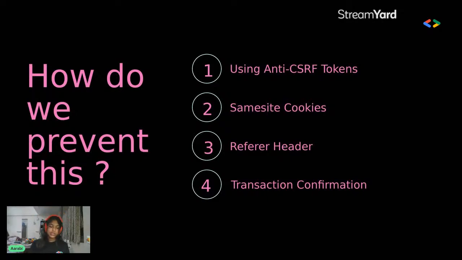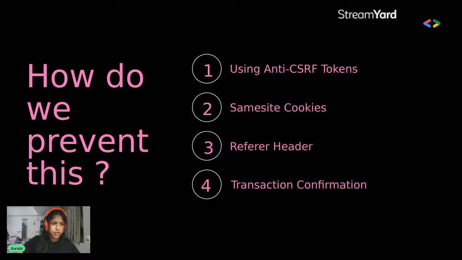The next thing that we can do is a referrer header, which is similar to CSP. It just tells the browser which are the trusted sources, where you can send information, who you trust. You can configure all of that into your site. And the last thing that we can do is a transaction confirmation. This is basically asking the user to confirm and authenticate that they've done this. Like, okay, hey buddy, I'm transferring money. Did you send this request? So anytime you're doing something that could change an account, you can ask, are you sure you want to do this? It's just confirming that you want to do this.